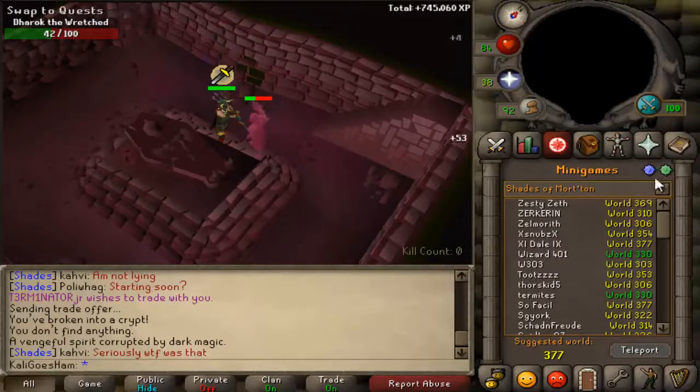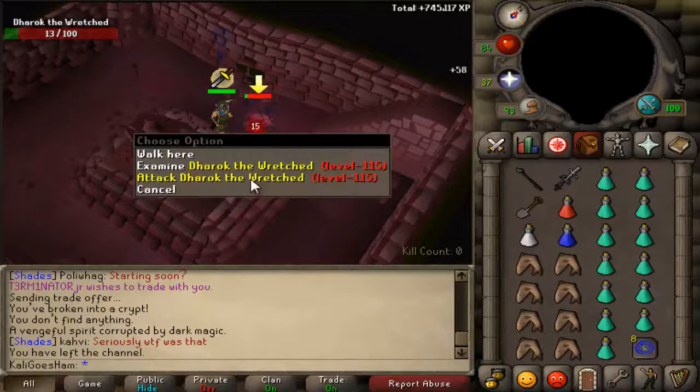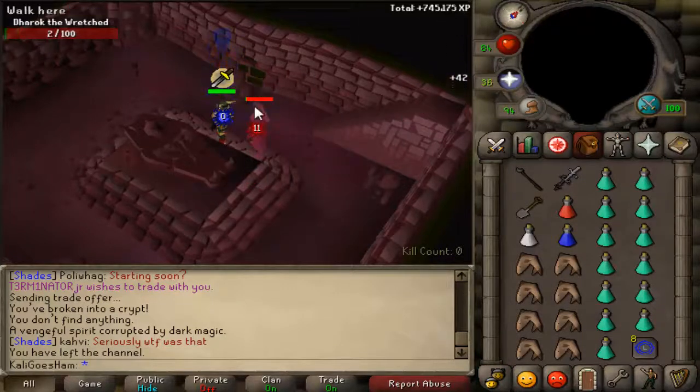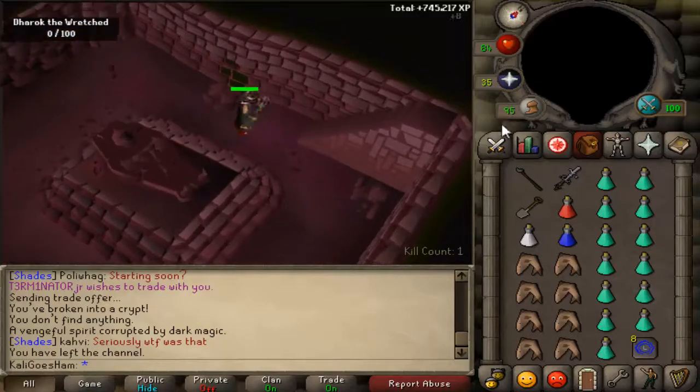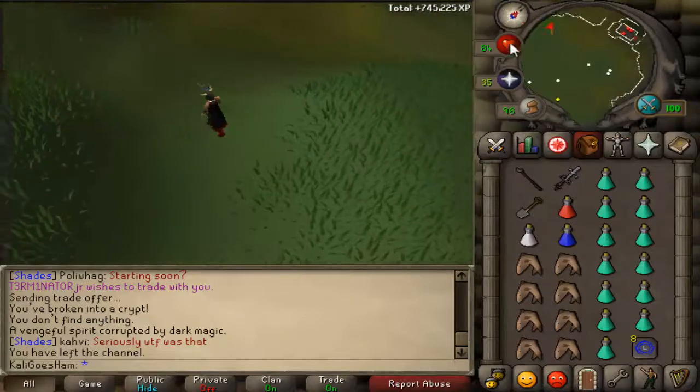So you can leave the clan chat of the Shades of Mort'ton minigame once you've teleported over here and you're ready to go. Don't stay in the crypts too long because it will drain your prayer. That's why you always have to watch your prayer.